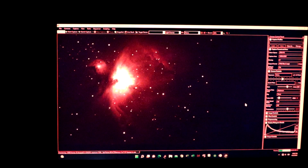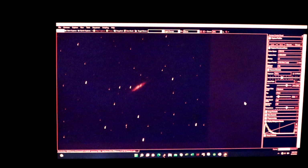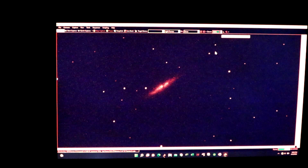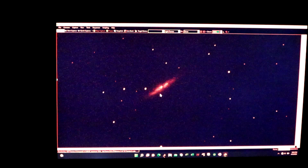Let's try another object. Let's go to the Cigar Nebula, M82. Okay, so here's M82, and it actually put it in the center of the field of view. So as I said, that 3-star alignment is actually pretty good. Now we can do things like zoom in. Let's go to 100%. And there you can see it. And you see a lot of noise in the background. It's because we have high gain and short exposures. There's not a lot of data, but you can clearly see the Cigar Galaxy.